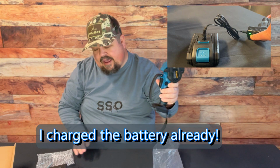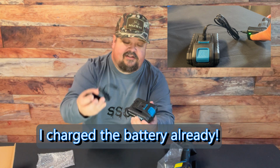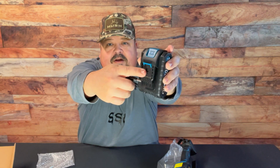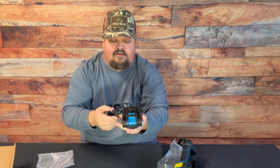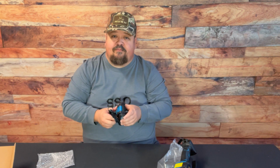So let's do that. Let's put the battery in it. You got your battery, your connection. This is actually where you charge it. As you can see, there's a port right here on top of the battery. You just plug it in and charge it like that. It doesn't have a base, which is okay with me because I've got a ton of these battery charger bases, and this just makes it a little easier.